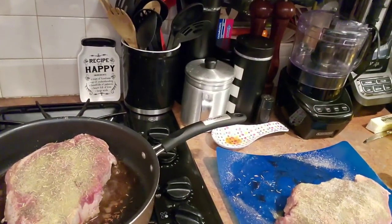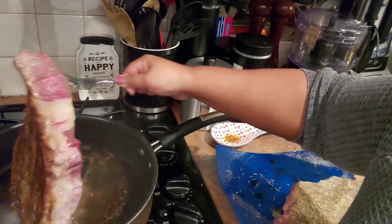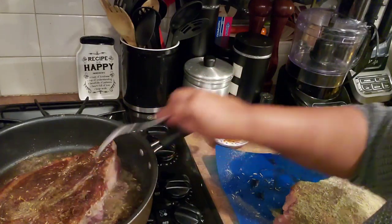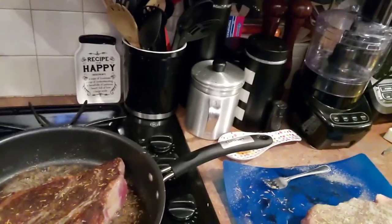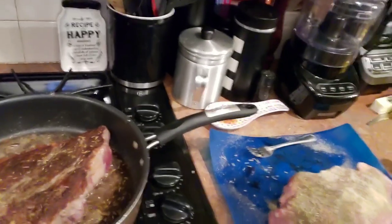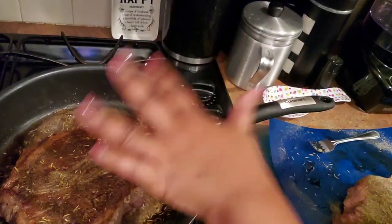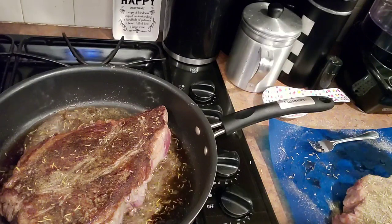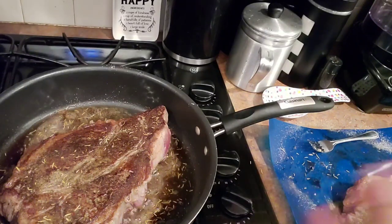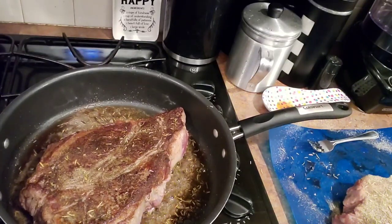You need about six to seven minutes to get a good sear. Let's check it out — yes, exactly what I want! Look how beautiful that is. The hardest thing we're going to do is this searing step. You don't have to do it — you can just season your meat and put it straight into the oven or slow cooker on top of your potatoes. But I promise you, if you sear this meat even one time, you will do it this way forever. It is worth the five to seven minutes.